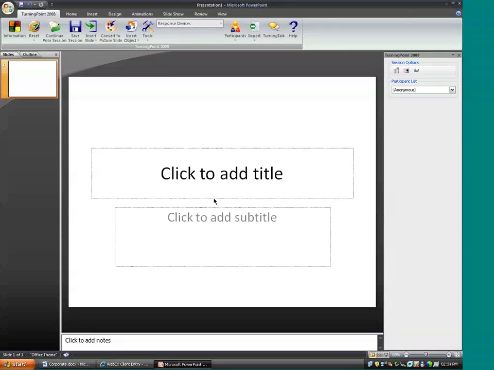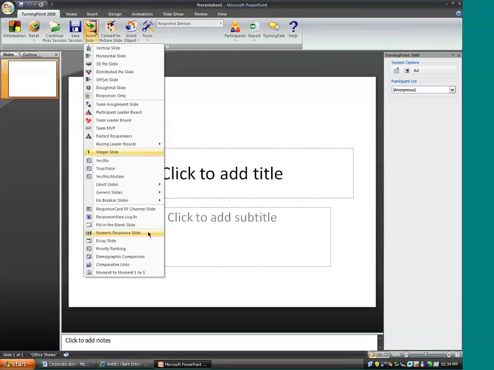Of course, definitely. Well, I'll tell you what, I'm going to go ahead and expose you to a couple other things that are available within the software that I usually don't cover in classes just because people maybe use them less than 1% of the time. And I'm going to show you one of these right away. This is actually down at the very bottom of the Insert Slide tab, and it's called Moment to Moment.